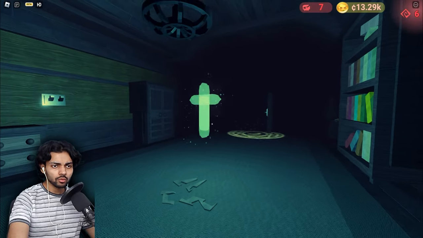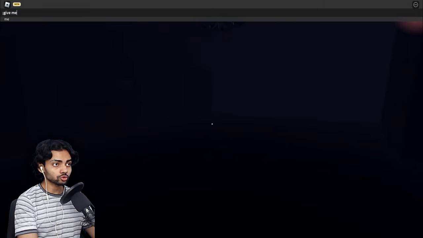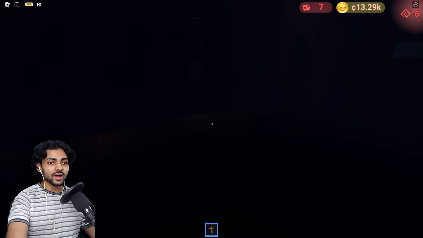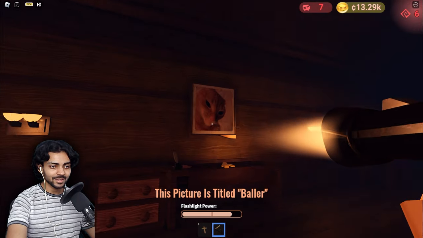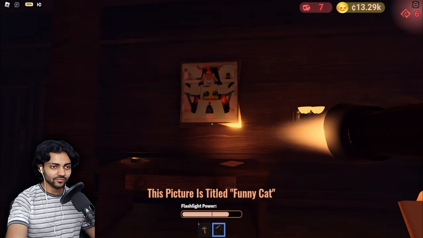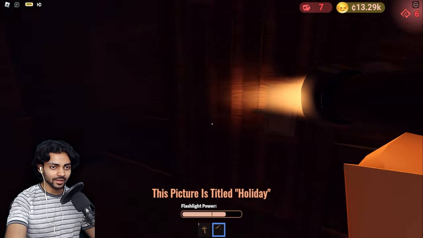Whoa. Bro, that was actually. Oh, Screech. Oh, give me crucifix. Ah, I wanted to crucify him. Okay, why did I look at him? Okay, never mind. Alrighty. Funny cat. What is the funny cat doing? Holiday. Okay, gotta go down, right?